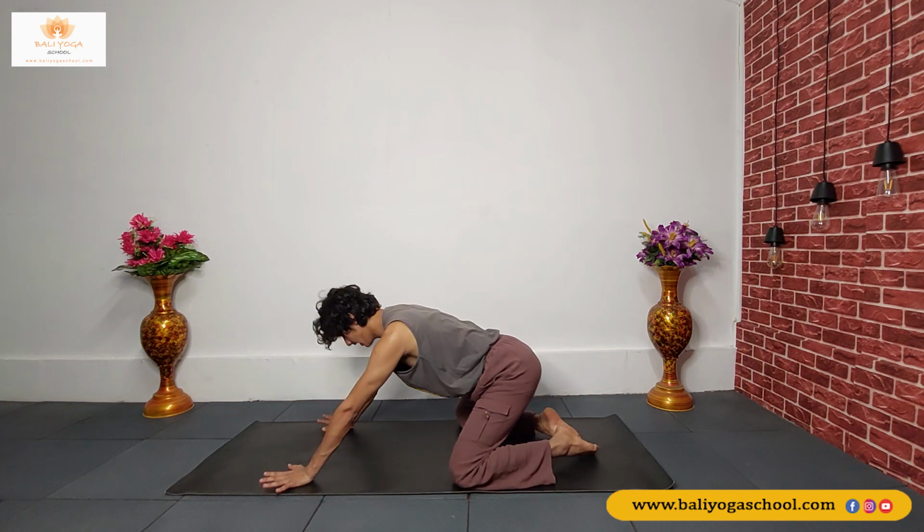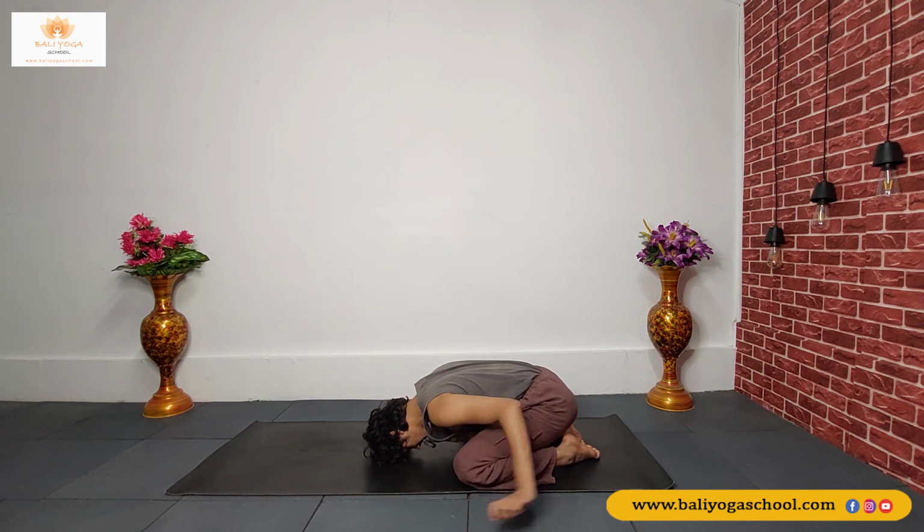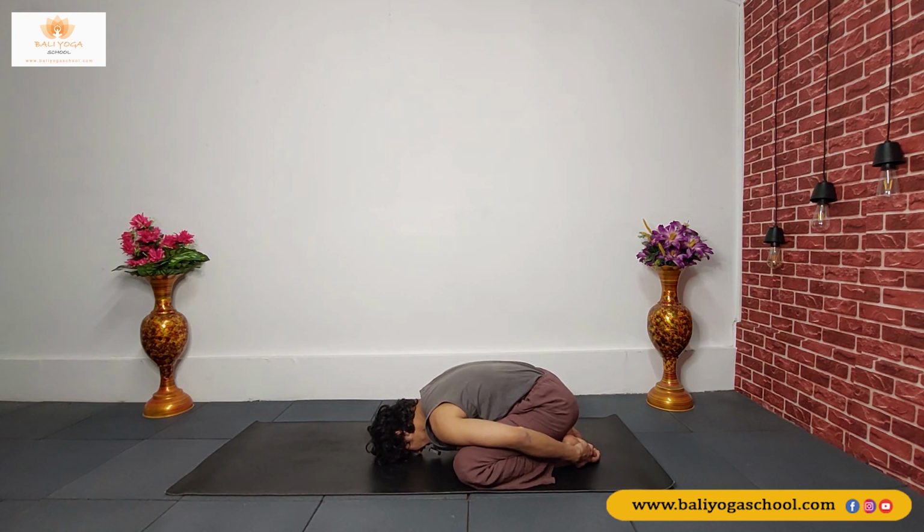Release your knees. And we're gonna relax here in the child pose. Release the hands. Take your time to catch your breath. Exhale. Breathe in. Exhale. Breathe out.